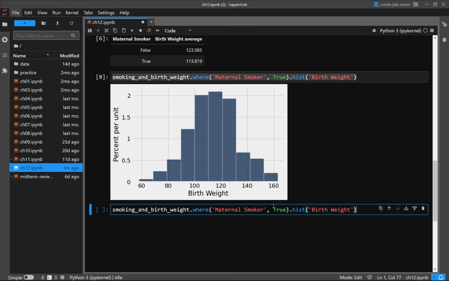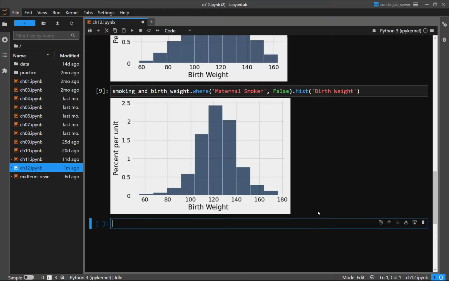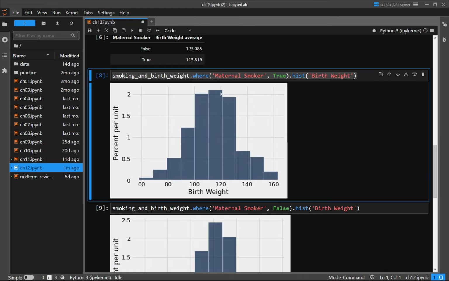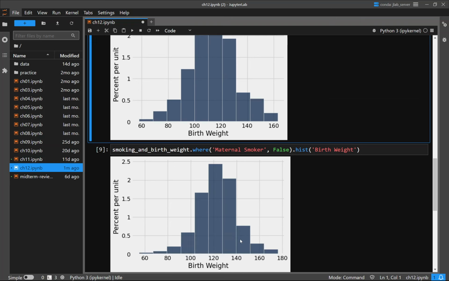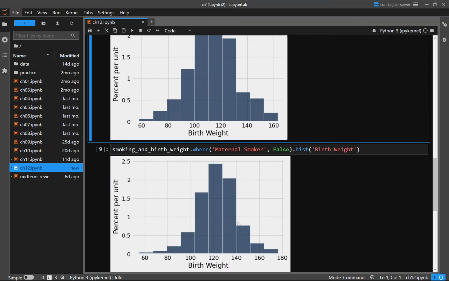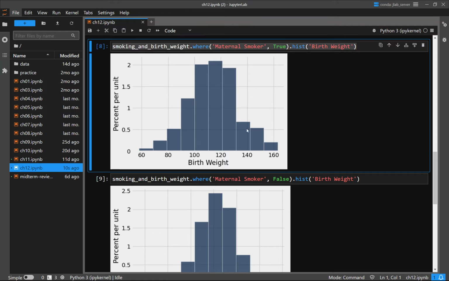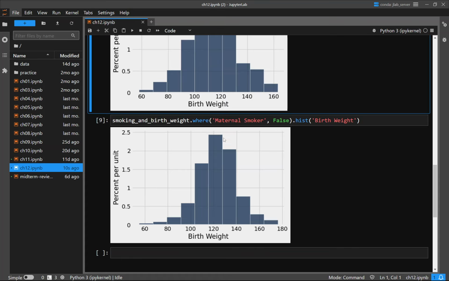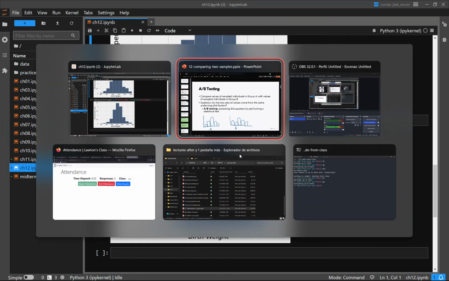There's actually one other thing we could do, like do the false one. So like where it's true, give me the histogram. So that's the birth weight distribution of the smoking women, their babies. And here is the birth weight distribution of the non-smoking women and their babies. So you just have to like switch really fast back and forth to see if there's like a huge difference. It looks like there's a decent difference, whereas this one's a little bit under 120, right? This one's a bit over 120. So that's nice. That shows that there maybe is a true difference here.